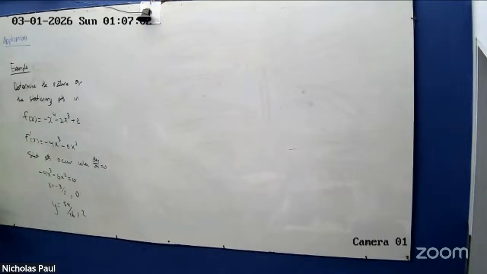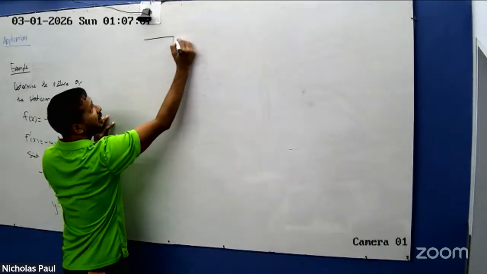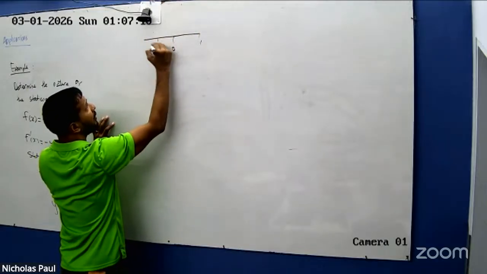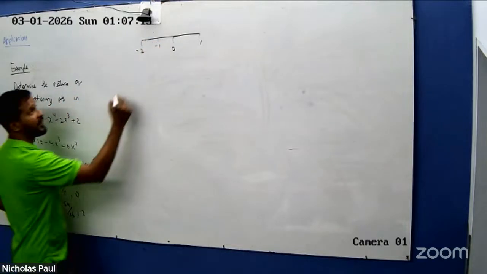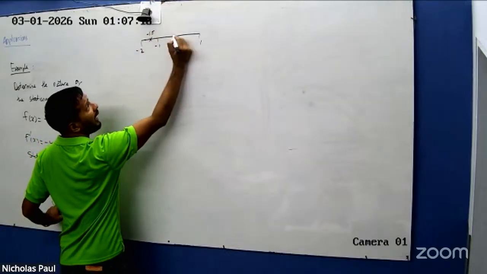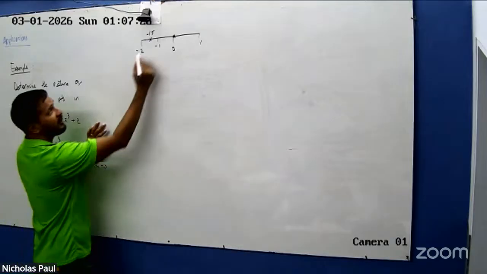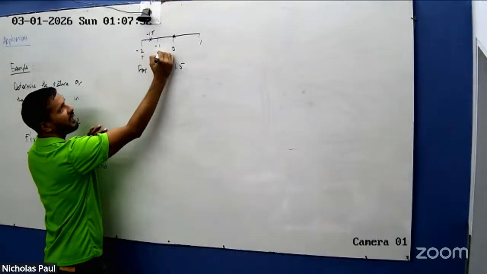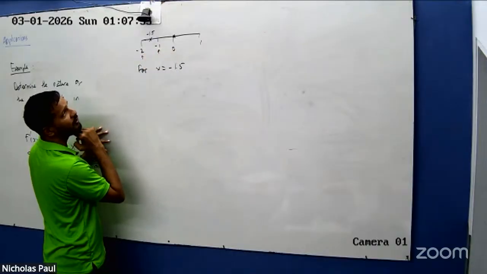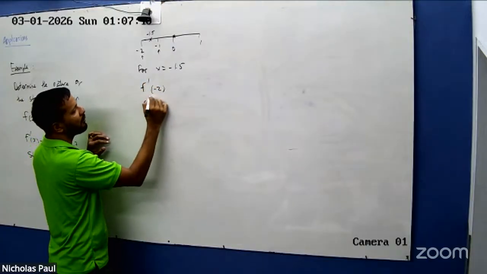So, how do we determine if it's max or min? Right? What we're going to do, we just have to lay it out a little bit. Right, where are our stationary points? Our stationary points are here and here. That's okay? So let's check and see who's max and who's min, right? So for x is equal to minus 1.5, I am choosing here and here. I am choosing those 2 points, right? So f prime minus 2, f prime minus 1.